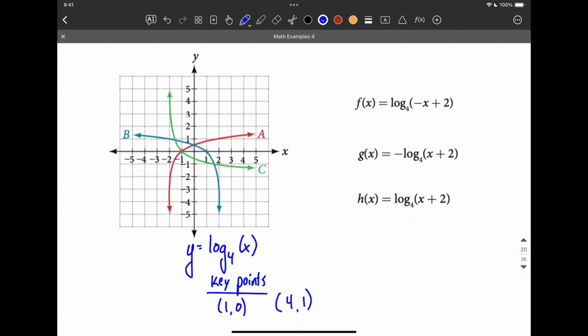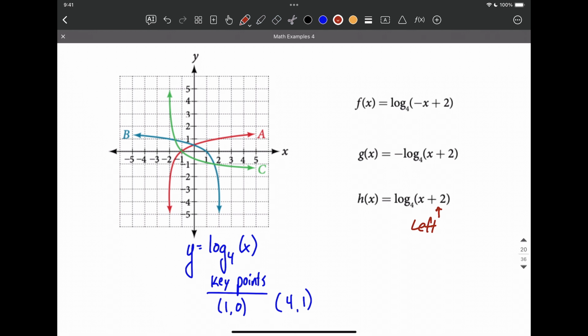Keeping those two in mind, let's think about what transformations have been going on with the graphs on the right-hand side. The most basic one we have is the bottom one. We just have x plus 2 going on here, so let's deal with that first. Because this 2 is attached directly to x, it's going to be a horizontal transformation. Horizontal transformations work counterintuitively to how we think they should. Because we're adding 2, we actually move everything to the left 2 units.